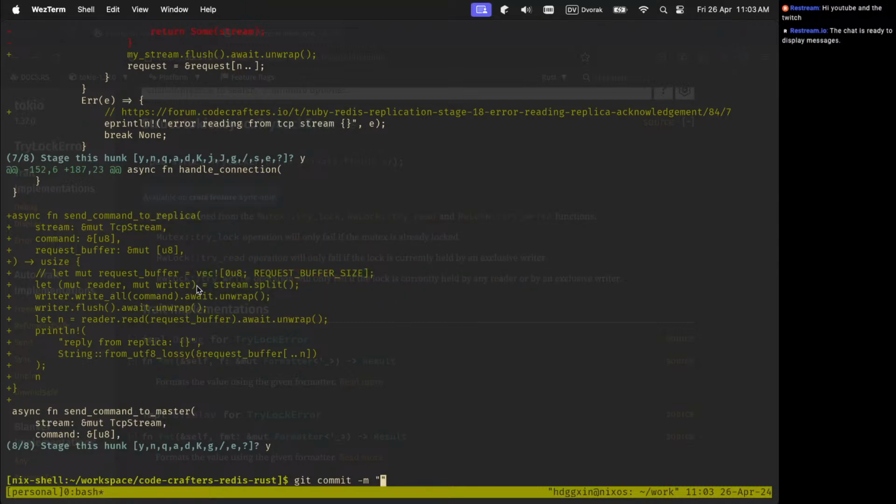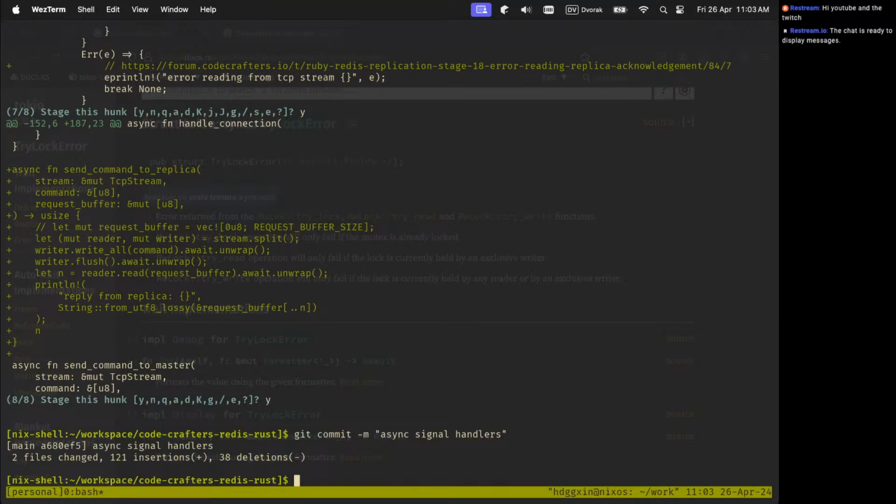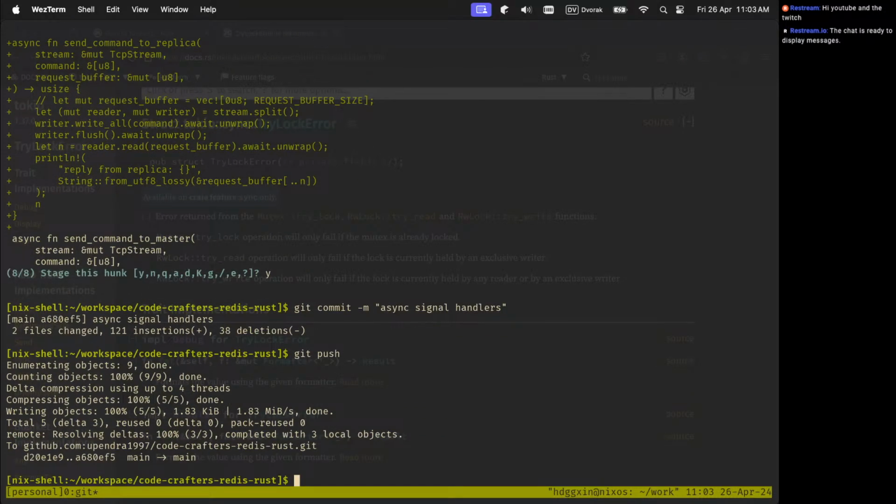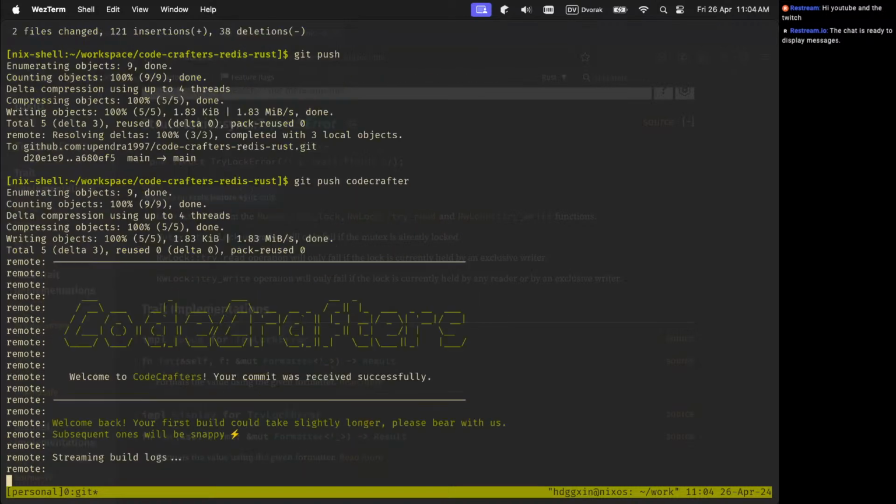Okay, made async signal handlers, push. And let's run it on CodeCrafters. I just want all the exercises to be completed without any issue.